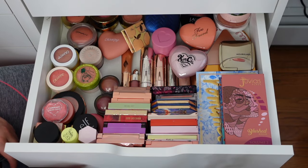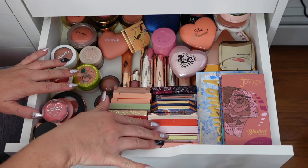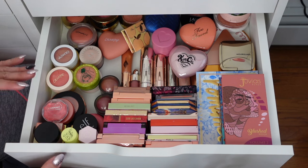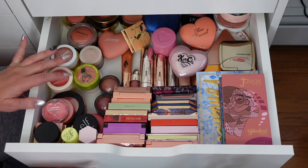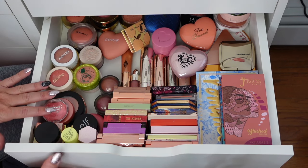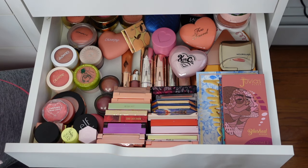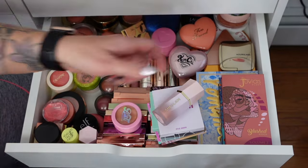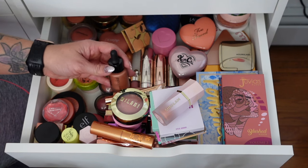Okay, this is why I need an organizer in here — the square ones line up properly but the round ones there's really no way to put in nice and neat. When I get the organizer I will reorganize and show you guys exactly what I did. It's supposed to be here in a couple days. So as far as what we got rid of — the last count is 11. Not too bad, it's a good start.